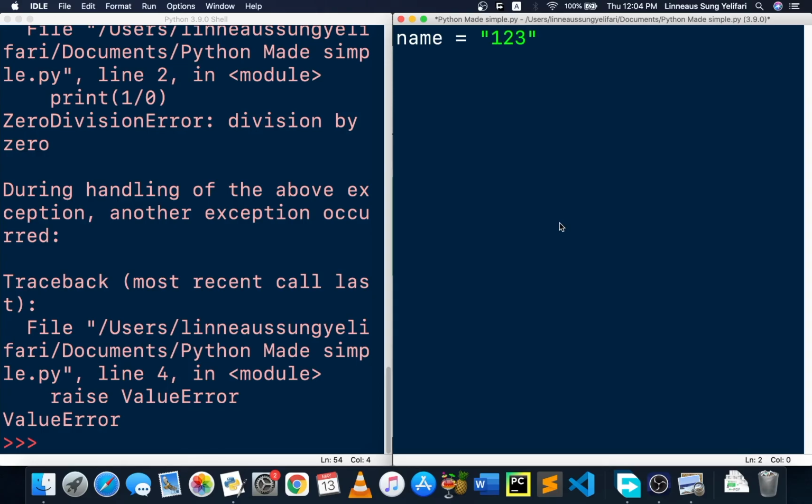Okay, then let's raise the name error. Then within it, we now add our arguments, which say invalid name.